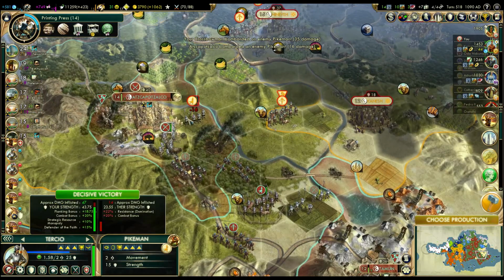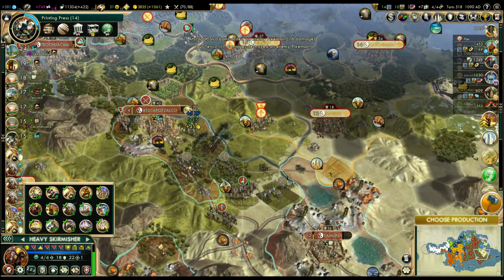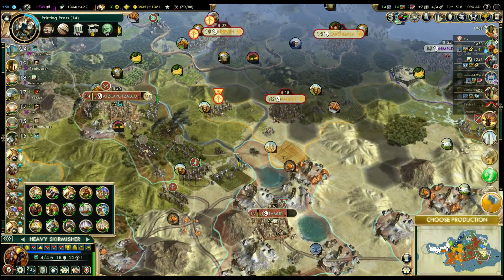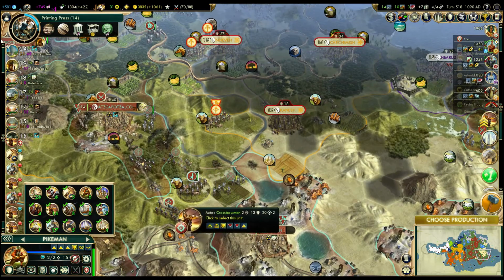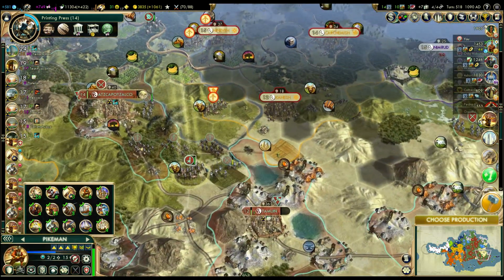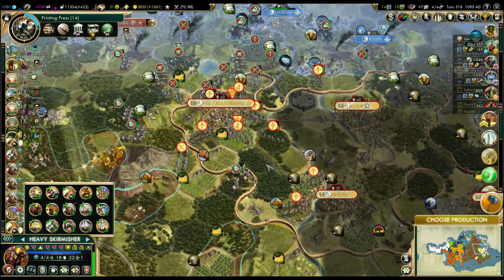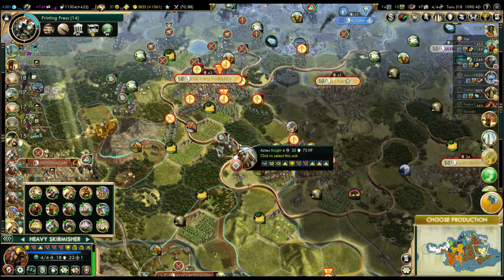Okay, can we get a kill? We can, perfect. I don't know why, but units on this side don't seem to be as tough as units here. Oh, and he did send units south when he saw the knight. That's good.